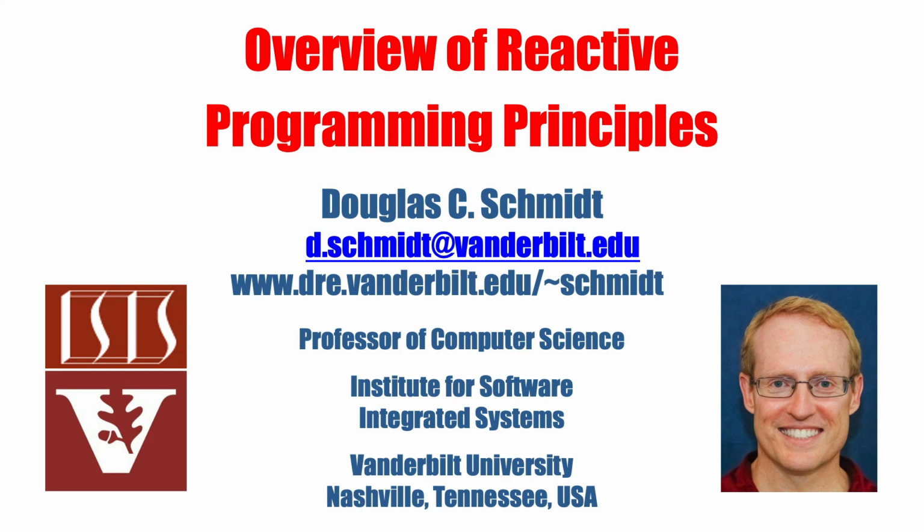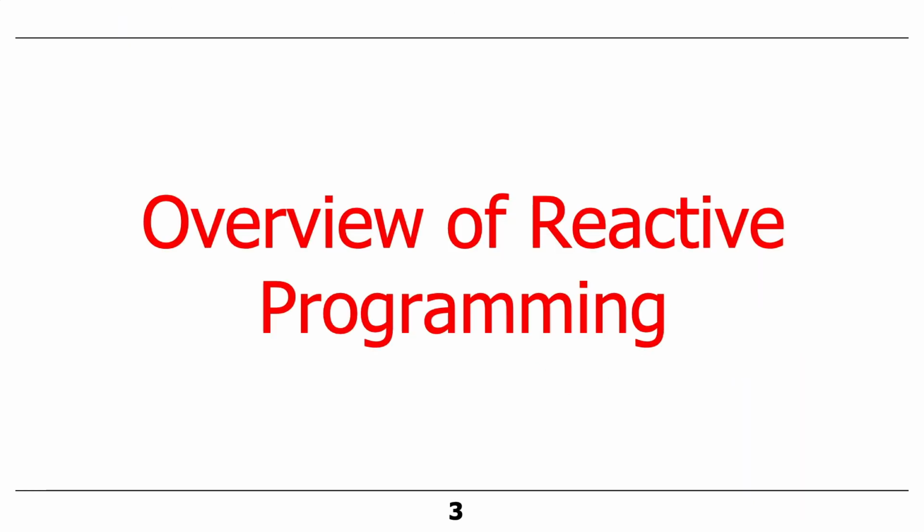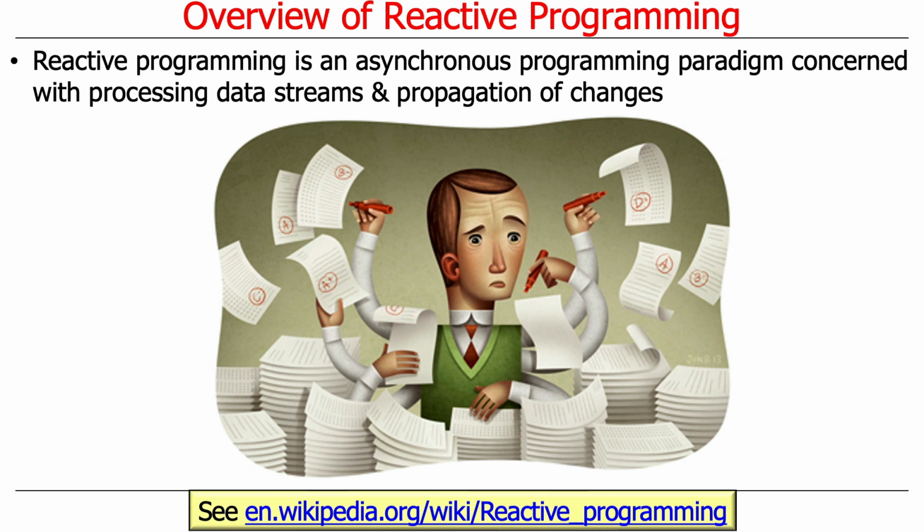So let's start our discussion of completable futures by taking a bigger picture view of reactive programming. So what is reactive programming? Reactive programming is an asynchronous programming paradigm, we'll talk more about what that means in a second, that's concerned with processing streams of data and propagating changes, emitting results under the right circumstances.